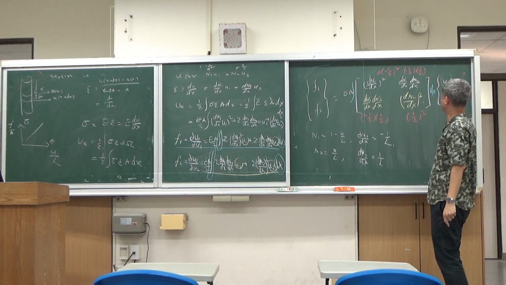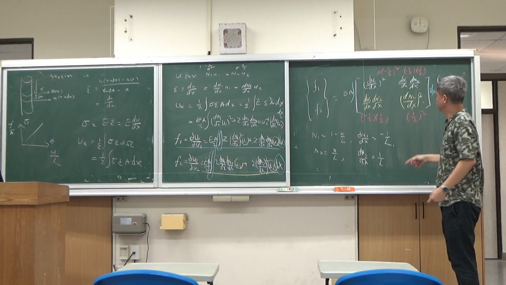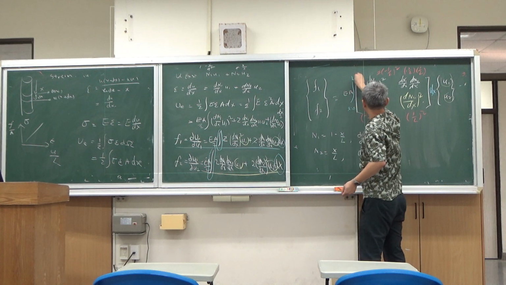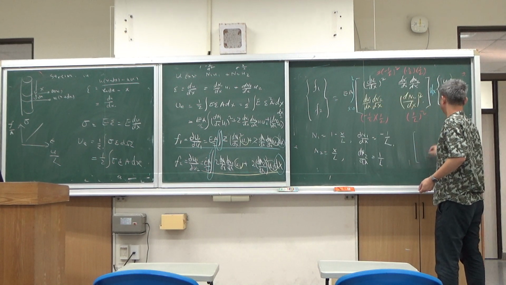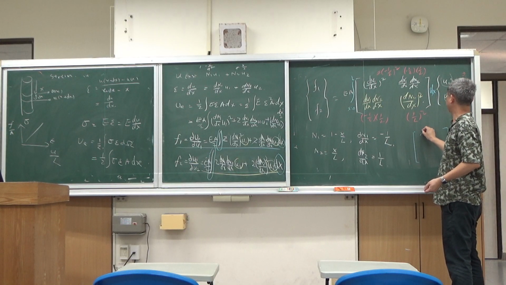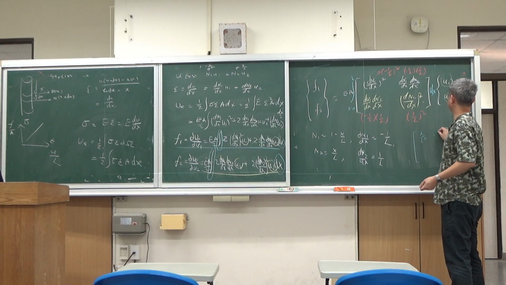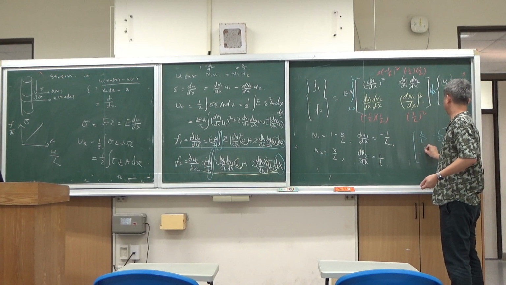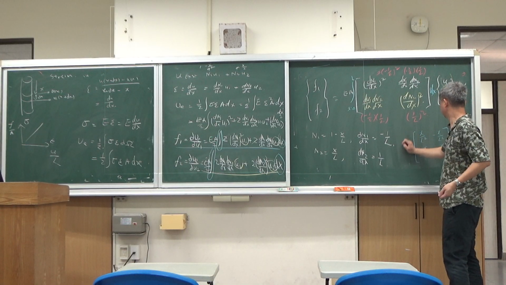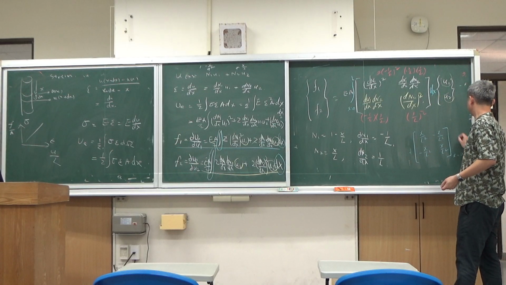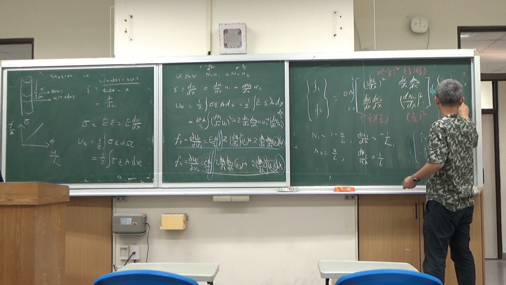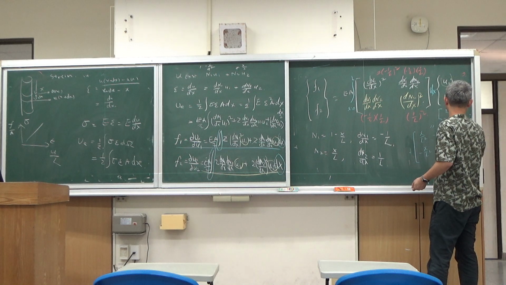Because they are all constant. If you really do the integration of x from 0 to x, what do you have in the term here? You're going to have x over L squared minus x over L squared minus x over L squared, x over L squared. If you do this integration from x equal to 0 to x equal to L, in the end this expression is going to be 1 over L minus 1 over L minus 1 over L minus 1 over L.